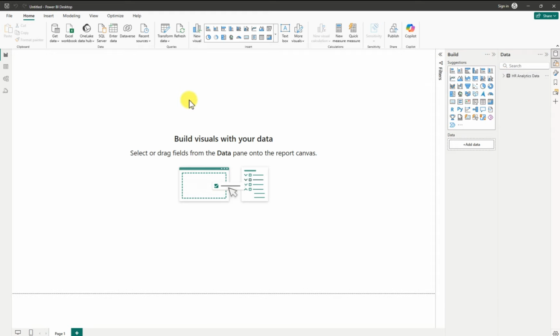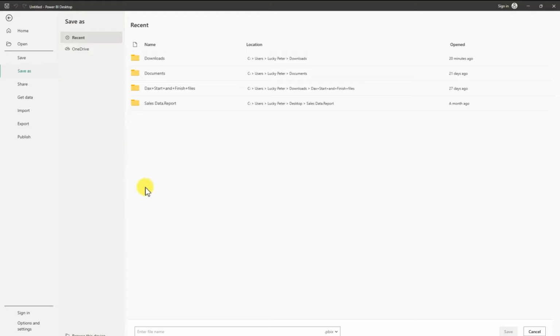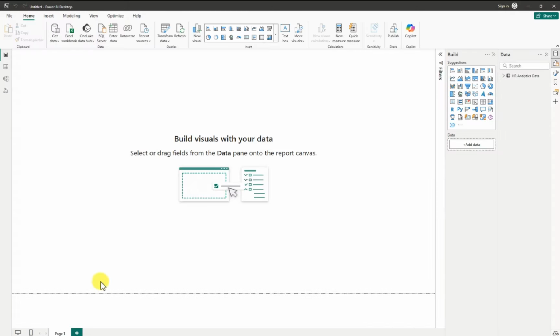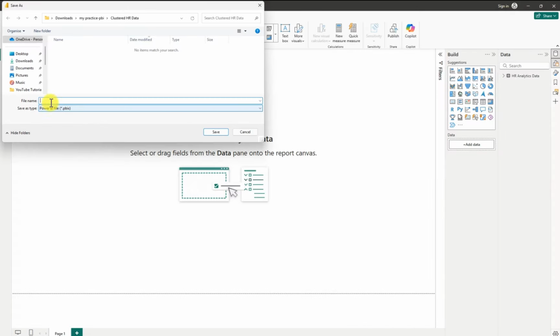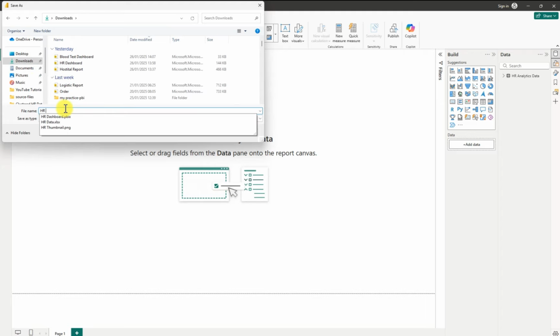Then the next thing we are going to do is save our work. Let me Save As and go to Browse this device. It depends on where you want to save it. I'm going to save mine as HR report, because I already have an HR dashboard, so I have to use HR report.